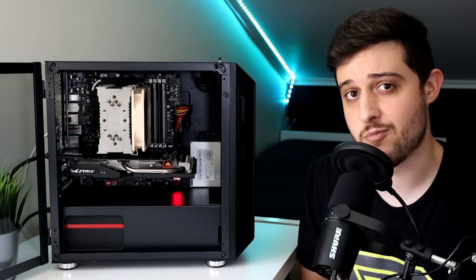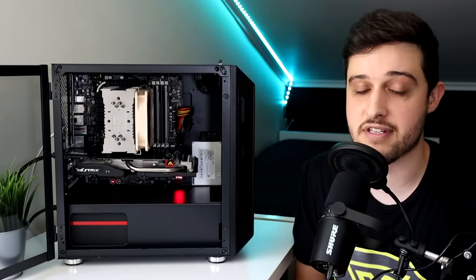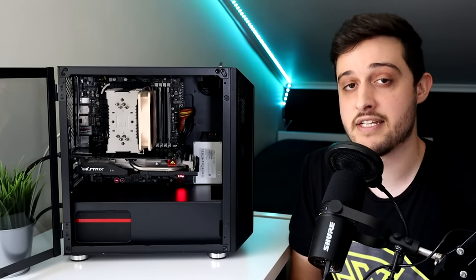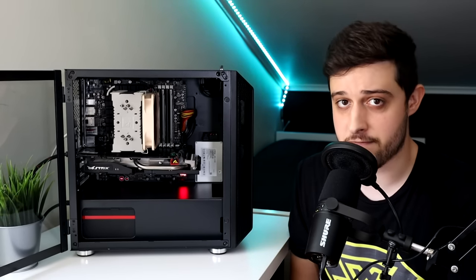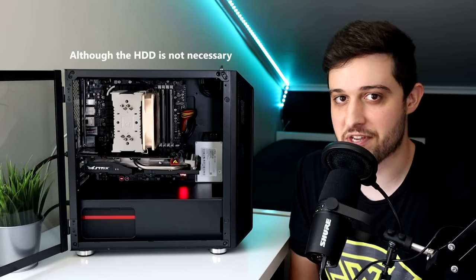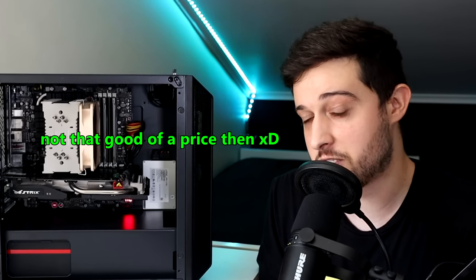Unfortunately, it only came with 8 gigabytes of RAM in dual channel, 1600 megahertz DDR3. I upgraded it to 16, still in dual channel, still 1600 megahertz. For storage, we got a 256 gig SSD, and I also added another 1 terabyte hard drive. So this is more of like a $400 PC.